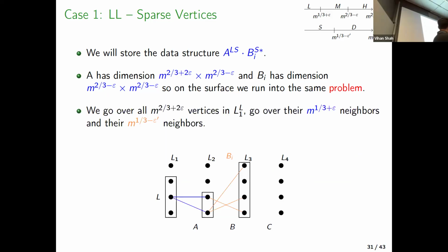So all we have to do is go over each low vertex, go over their neighbors and their neighbors. Since this is a low degree vertex and this is also a low degree vertex, the number of neighbors is going to be really small. In the high degree case, you could do this because the number of high degree vertices is small. Over here, the number of neighbors is small, so you just go over the neighbors and update the number of two paths. And this is why we needed epsilon to be slightly different. It's a small thing, but it's n to the 4/3 plus this thing here, which is within the update.